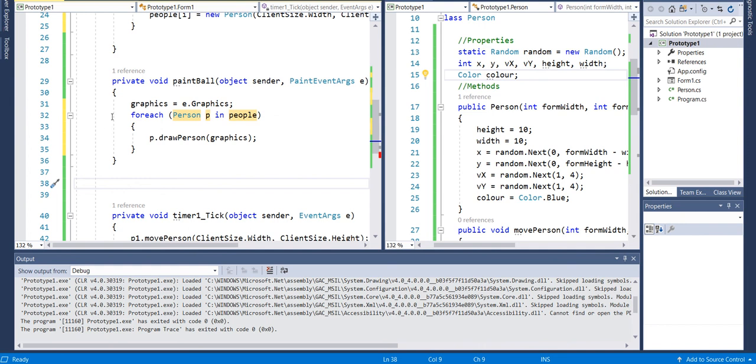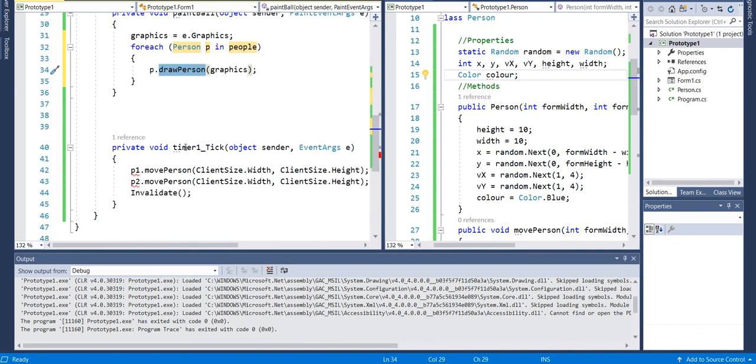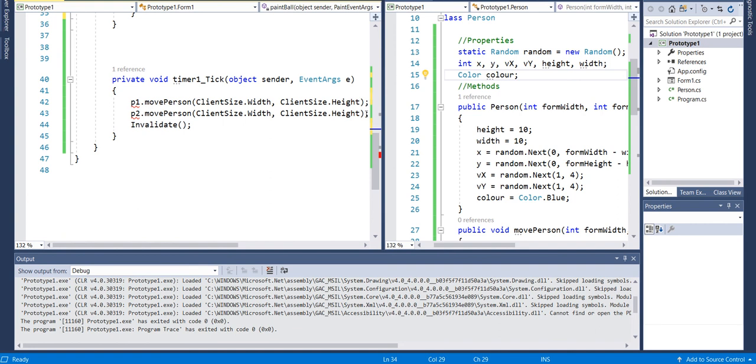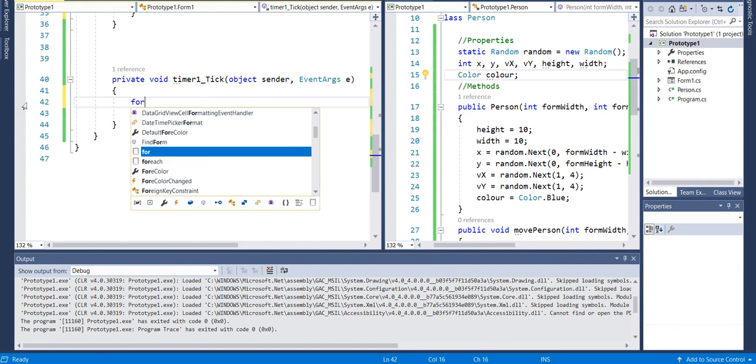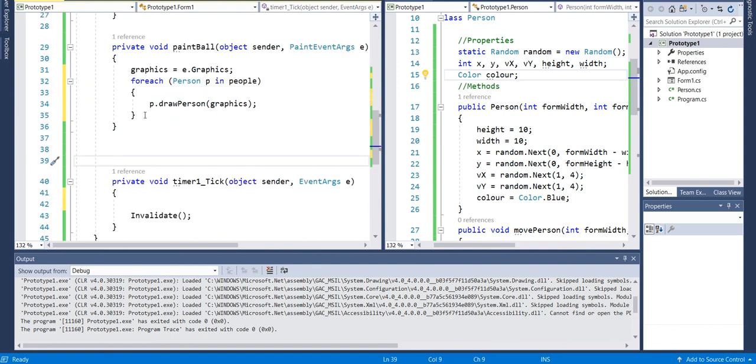It's going to go through this loop the 20 times, taking out each person individually and then doing the code to draw them. And it will be drawing that instance of the person. And then I want to do a similar thing in the timer tick to move the person around. So again, the for each, in fact, we could just copy and paste.